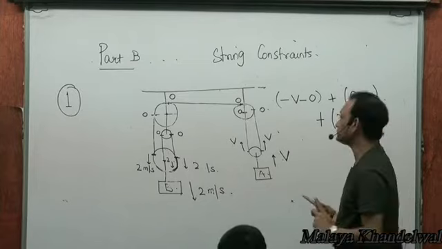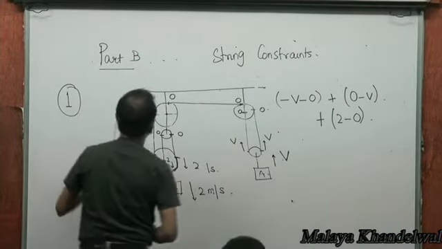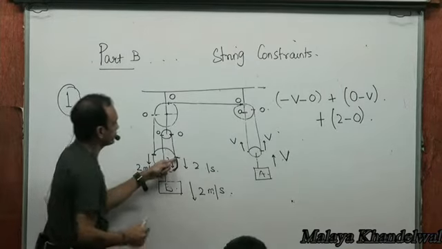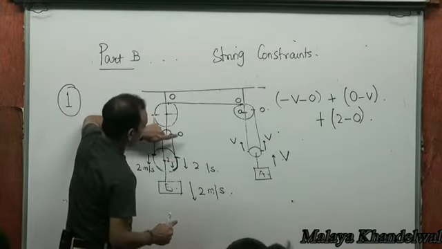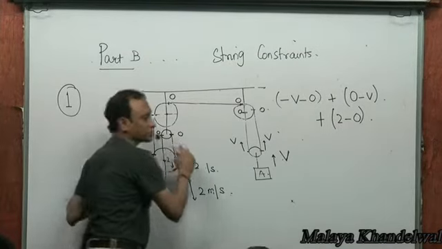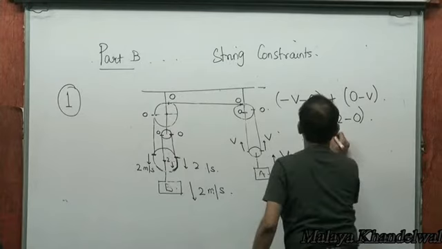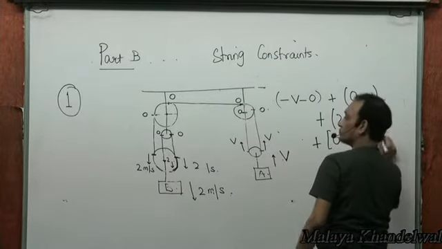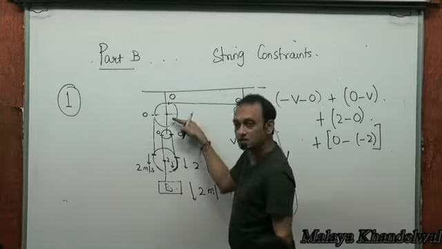Right? Then, do I bother about this? No. Then I go from here to here. Velocity of this point in this direction minus velocity of this point in this direction. So that's going to be 0 minus minus 2. Yes or no? That's as far as this segment is concerned. Clear?